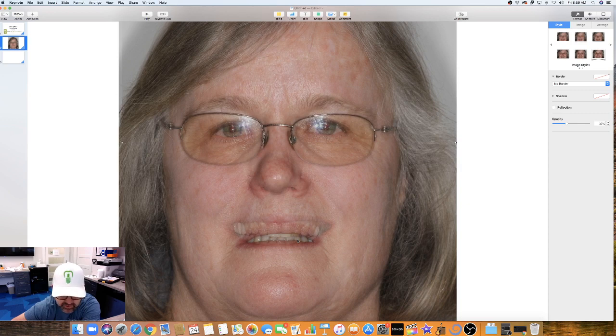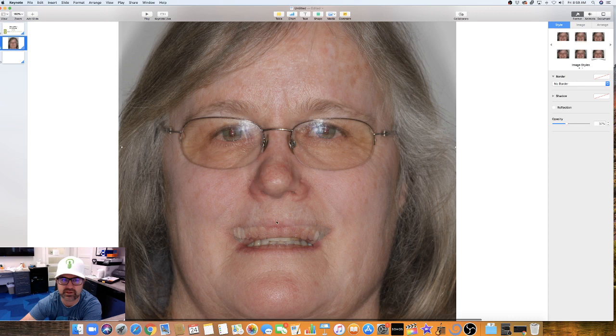The new image and the old. And actually these pictures are taken pretty close, and we got the size pretty spot on. And all I'm trying to do is line up the incisal edges, the midline of what I can see of those teeth. So that looks pretty good. So let's go ahead and zoom back out.